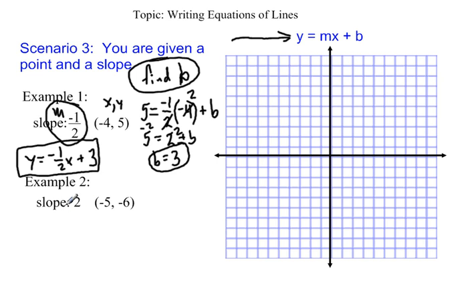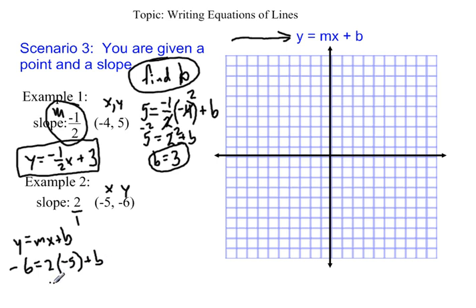So let's look at example 2. Do this again. Now slope, as soon as I see a whole number slope, I write it as a fraction. I don't know why, it just makes it easier for me. So in place of y equals mx plus b, I know already I'm finding b. We already talked about that. I'm going to put an x and a y there just to make sure I don't get them backwards. So I'm going to put negative 6 equals, in place of m, I'm going to put 2. I don't need to write it as a fraction this time, I guess. In place of the x, I need to put negative 5. And b is the thing I don't know.